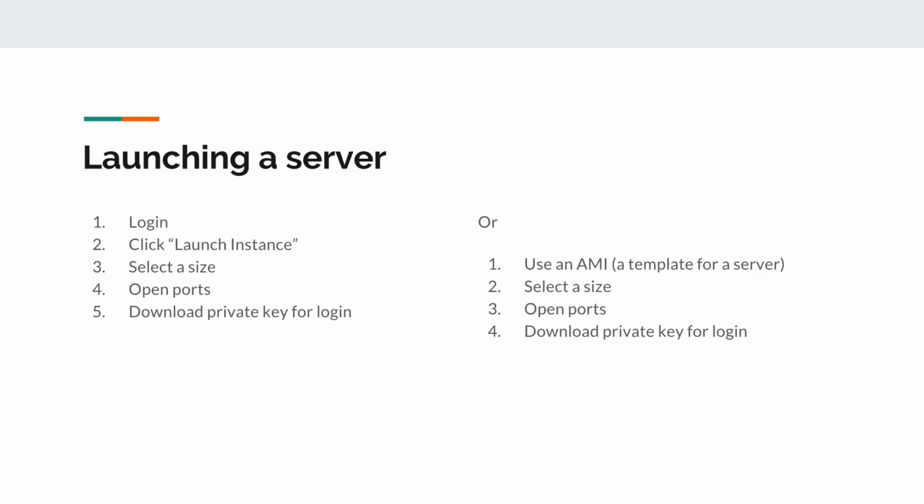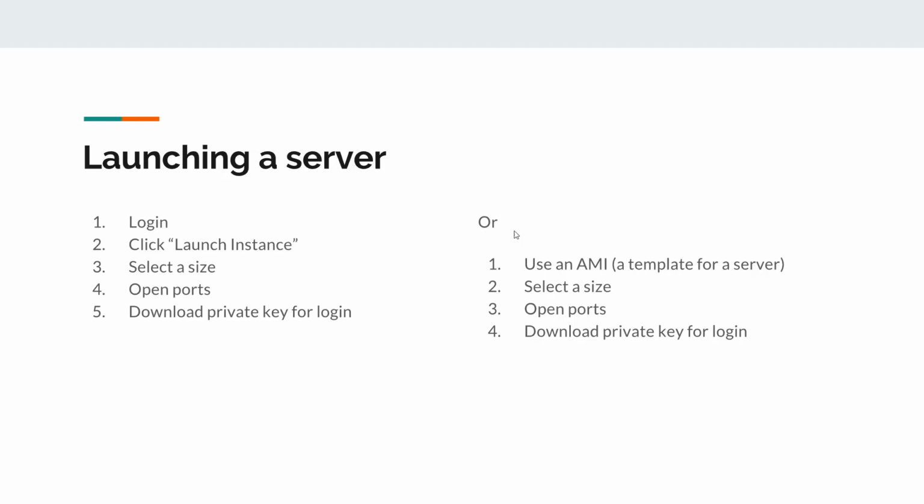So in order for you to launch an EC2 instance or launch a server, very quick and few steps that you would execute would be the following. First, you would log in to your AWS account, and you'd be presented with the console. You would click on a button called Launch Instance. It's a blue button. You select the size of the server, basically the number of CPUs and the amount of memory that you want. You would specify what ports you would want open on that server, whether it's port 80 if you're running a web server, port 5000 if you're running Flask, for example. And then you would download a private key to be able to log in and SSH into the server.